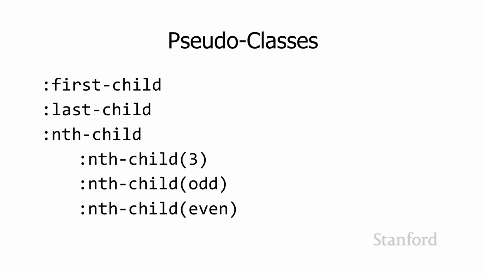So those are pseudo classes. And that's it for our discussion on links. We've learned quite a bit more about links from the HTML side, and we also learned a bit about styling them. And this idea of pseudo classes can come in handy in a bunch of other places as well.